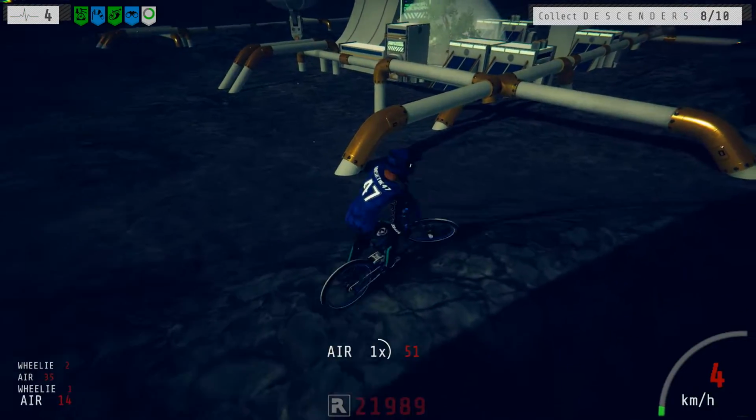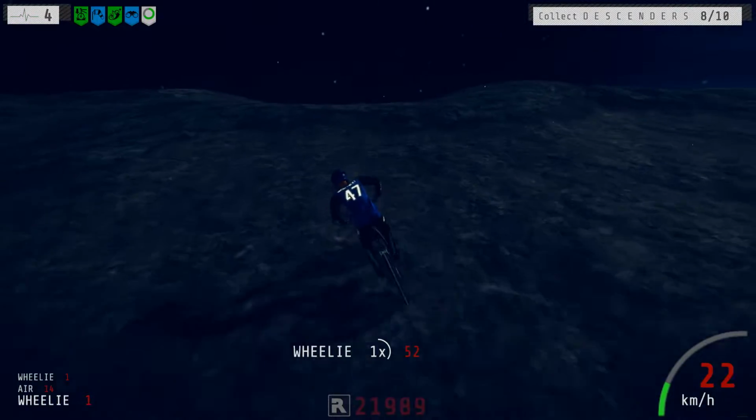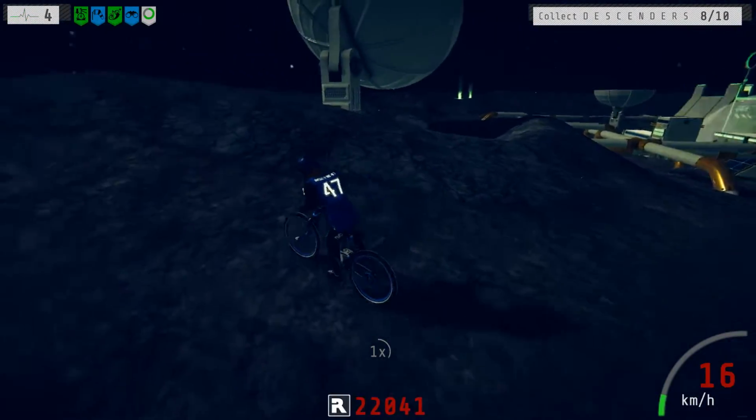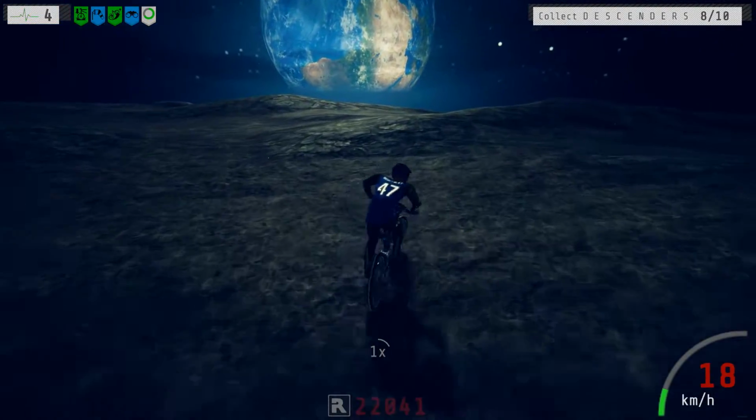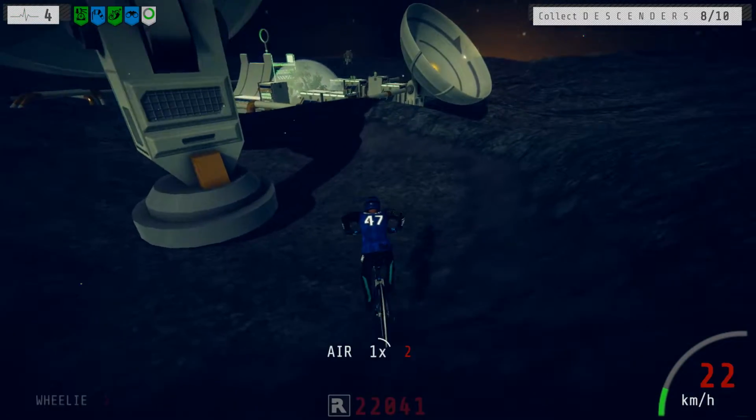So if you're missing a letter, like I was for the longest time, it is probably this one. It is in the satellite dish that's facing away from the main area. So yeah, Insetic quick tips.